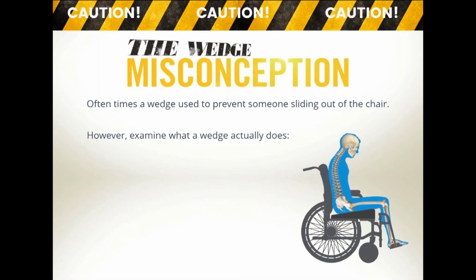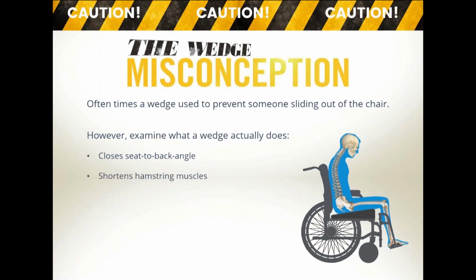So when we place a wedge in a chair, especially a chair like a K1 or a K2 or a K3 that has that fixed 90-degree angle, we are closing the seat to back angle more and more and more. So if your resident can't tolerate 90, I doubt they're going to be able to tolerate the 80 or the 70 or the 75 degrees that you're now closing when you place a wedge cushion in.